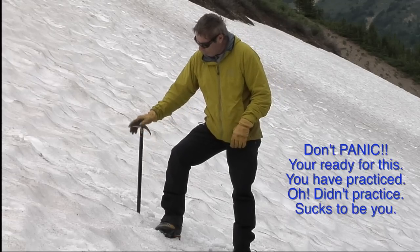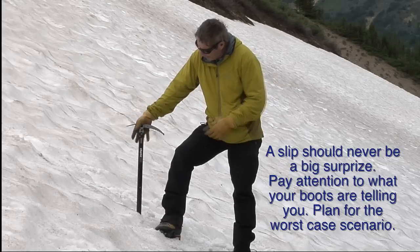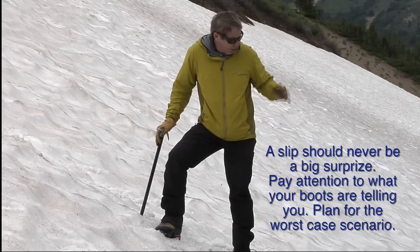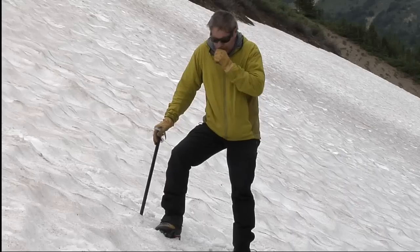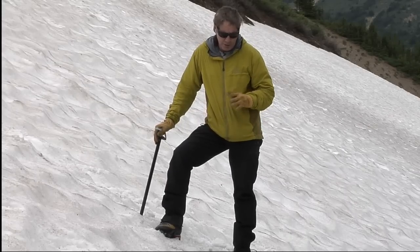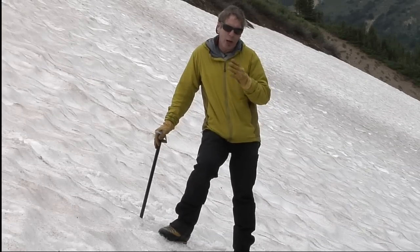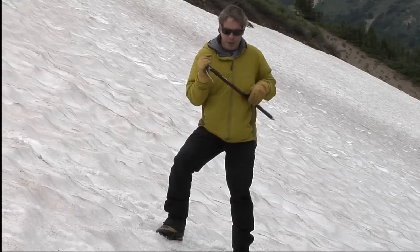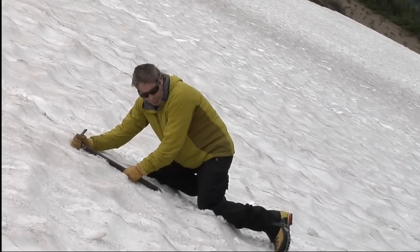For me personally, the way I've been doing it traditionally — but now I'm rethinking a little bit — is carrying with the pick to the back so that when I go into the self-arrest, and I've decided I'm in a really exposed position and if I were to blow out it would be a bad thing, I want to stop that. Because the main thing about self-arresting is letting a slip stop it from becoming a fall or picking up too much momentum. What you want to do is bring your axe around, get in there as quick as you can, and stop yourself from moving.